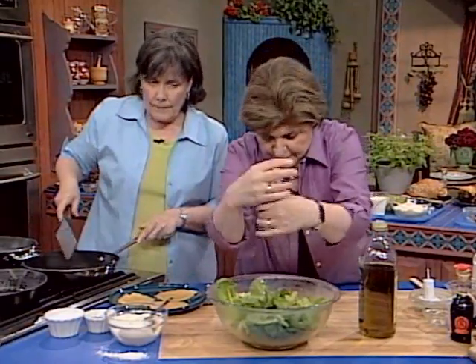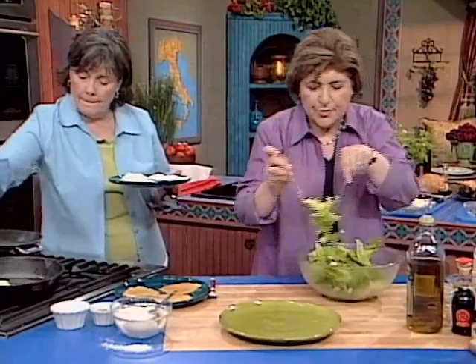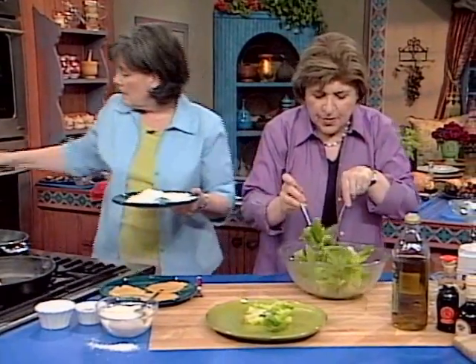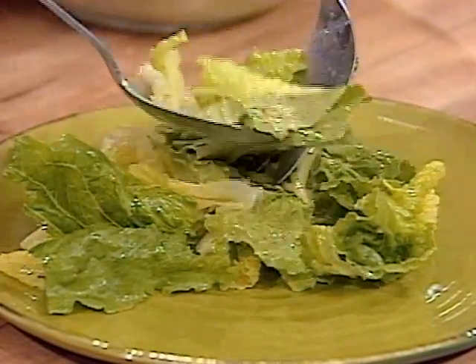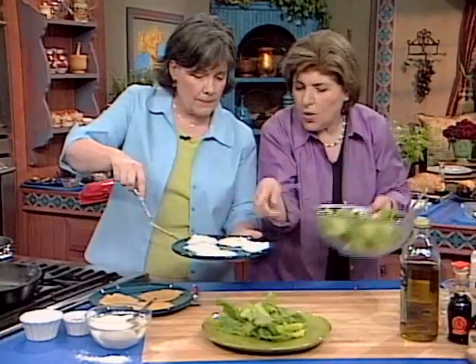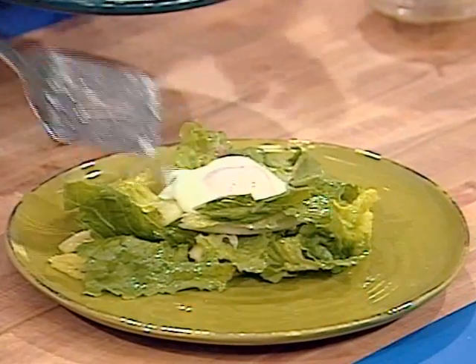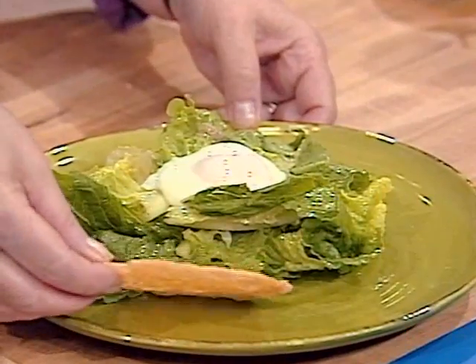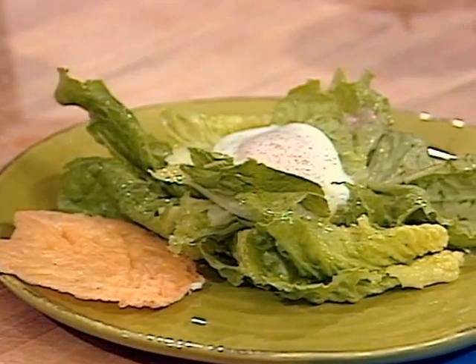So now we have the salad greens, we made the dressing — see how fast this is? Now we toss it. You just want to lightly coat these leaves because we want all these flavors to come through. Take some of the greens and mound them right in the center. If you want, you can put a few whole anchovies on top — that's for the brave. Now take one egg right in the center — a beautiful one right there. Then take a Parmesan cheese wedge and shave it over the top with a little bit of pepper. Beautiful. And you have Caesar salad à la Mariana.